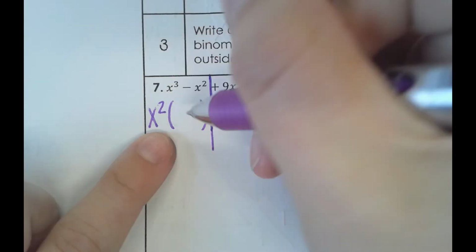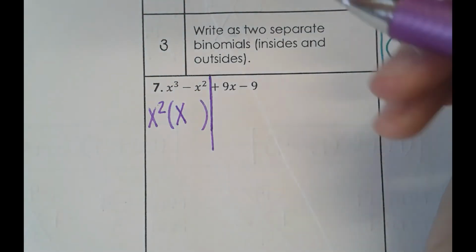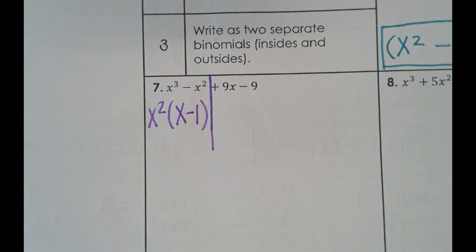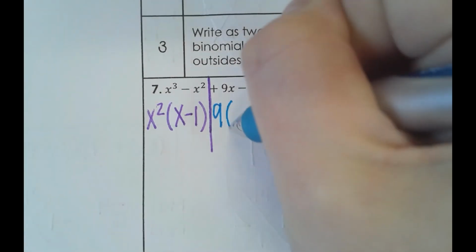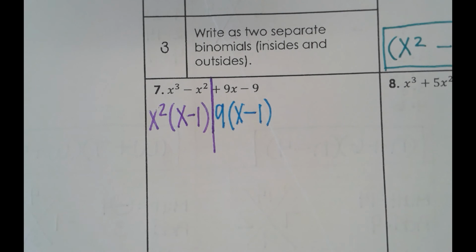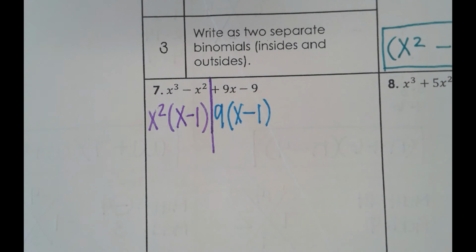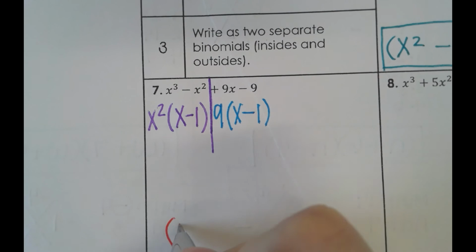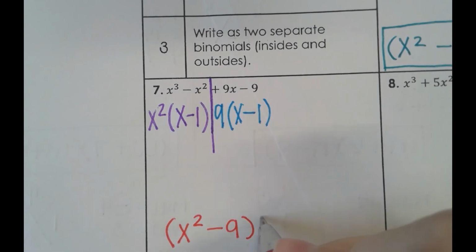So if I take out x squared, I'm left with x minus 1. I took out the x squared, so we put a 1 in its place. So this next one will be just -8. So we take out the 9, and then it's left with x minus 1. Because 9 and 9, I can divide out a 9 from those. And so notice what's left in parentheses does match, so we did it correctly. x squared minus 9 and x minus 1.